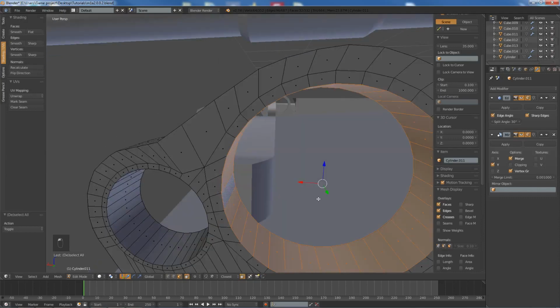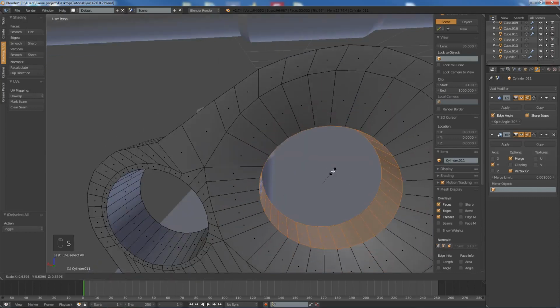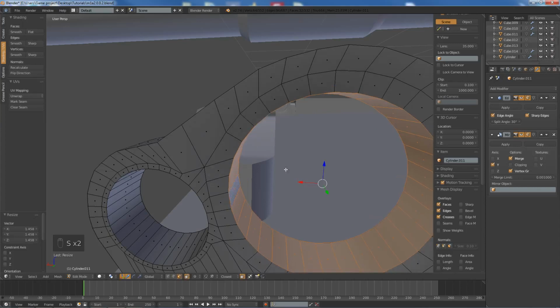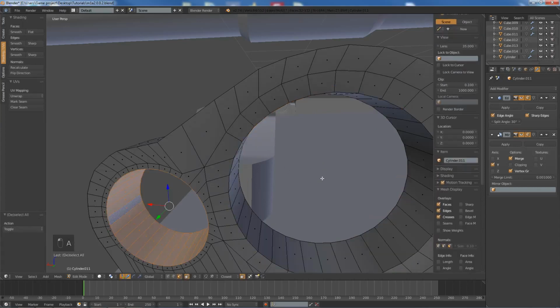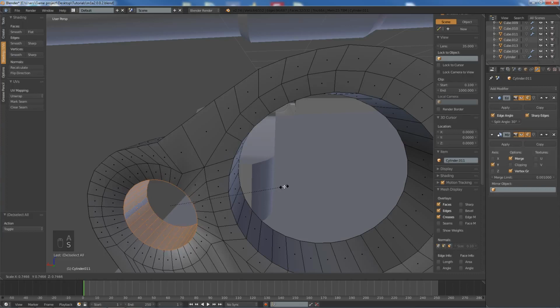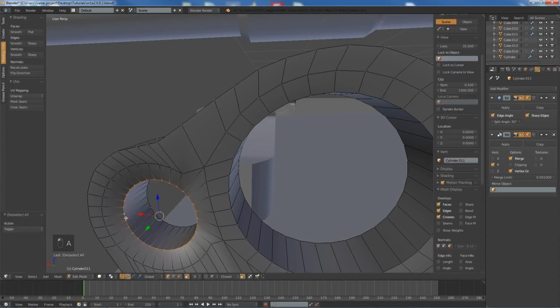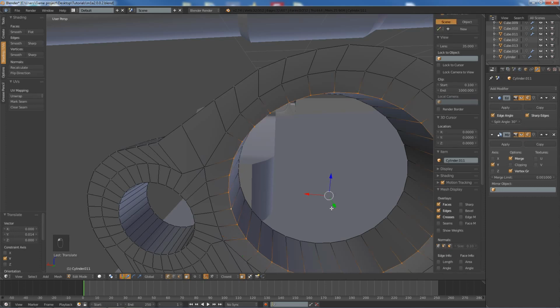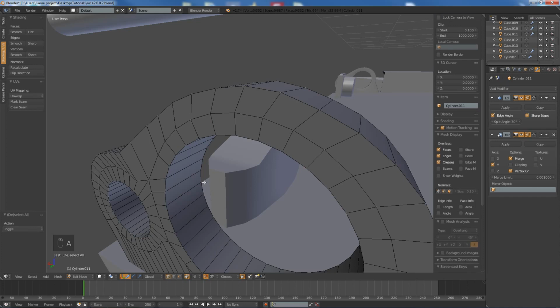Going to select in here, scale that down a little bit, not too much. And select that, scale that down as well. Now go in and select the vertexes and turn on that magnet tool and just snap them to the outside so that they're not scaled down like the rest of it.